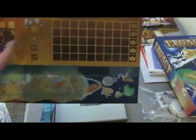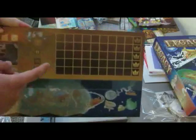the player order marker, the legacy point track. You'll move a representative cube along the track. When you get to 50, you'll get one of the 50-point tokens.